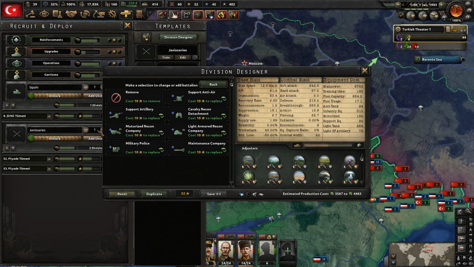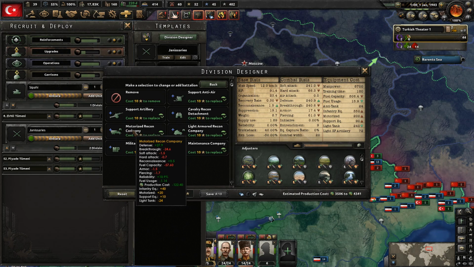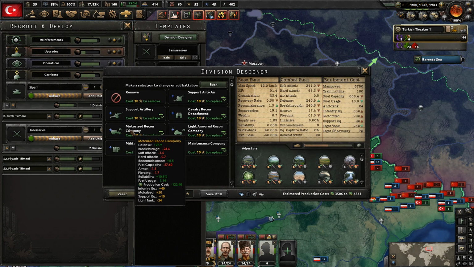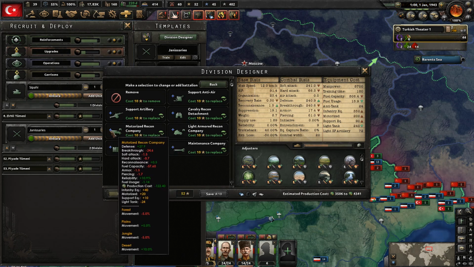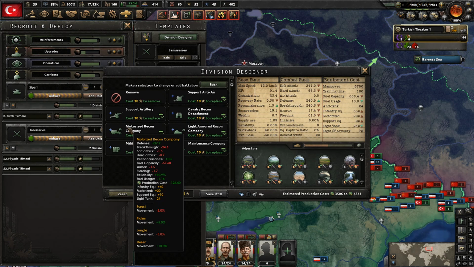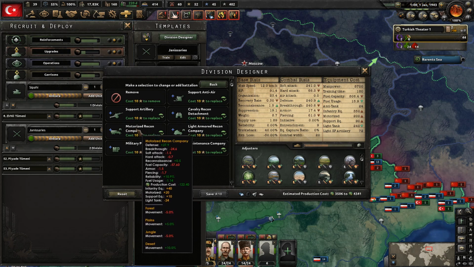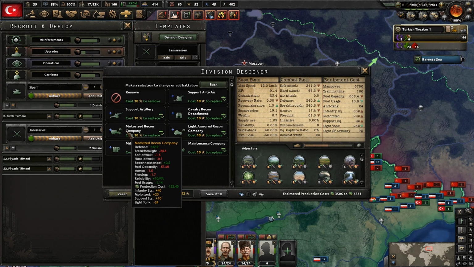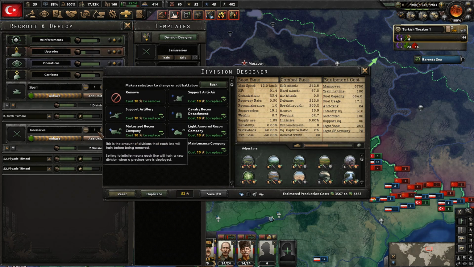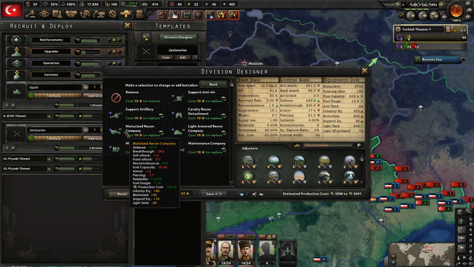With the motorized, you have a bit more reconnaissance. Recovery rate's not really adjusted at all. Slightly lower soft attack and hard attack. Yeah, not a big difference there. Actually, it's a lot higher defense, but lower breakthrough, meaning that the motorized unit is going to make you better on defense while the tank will make you better on offensive. Obviously our armor and piercing are going to go down as well, and so those are the main differences here.